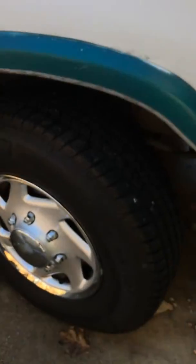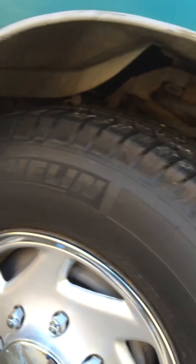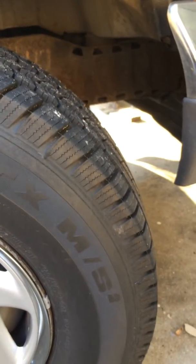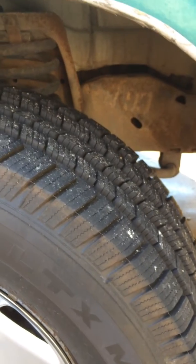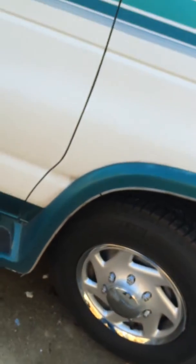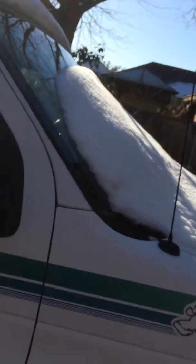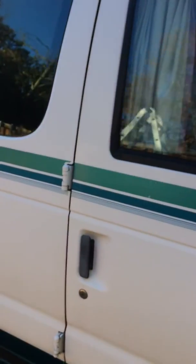Since we're out here, let's start off with the outside. It has brand new 70,000 mile Michelin LTX tires, probably 2,000 miles on them. I've put brand new hubcaps on them to make it look pretty. Wipers work, just trust me on that. I'm not going to get the snow off.